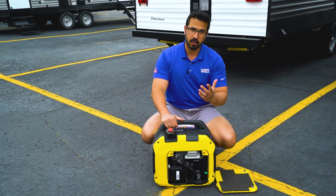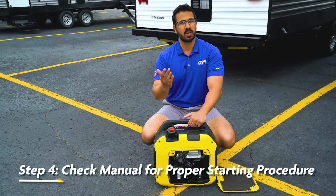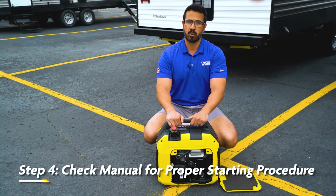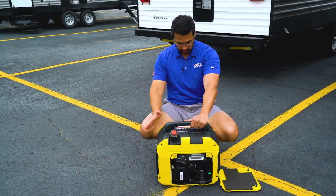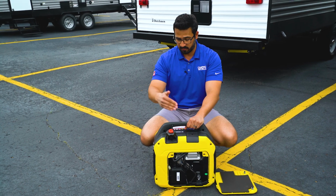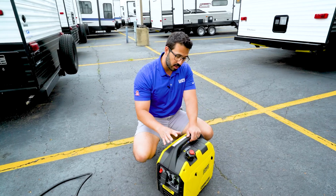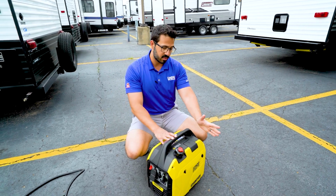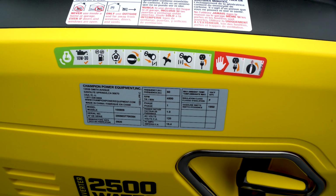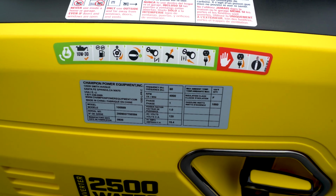Now, every generator is going to be a little bit different. So once again, you'll want to consult your owner's manual for the exact procedure of yours, but I will show you how to start this Champion 2,500 watt inverter right here. For this particular unit, the first 2 steps are actually exactly what we already covered, and that is to check and make sure you have sufficient oil in the generator as well as enough fuel.